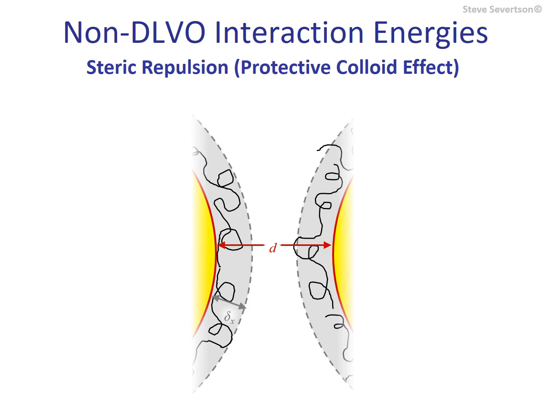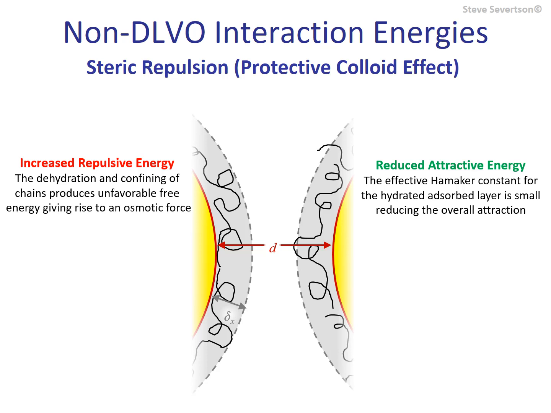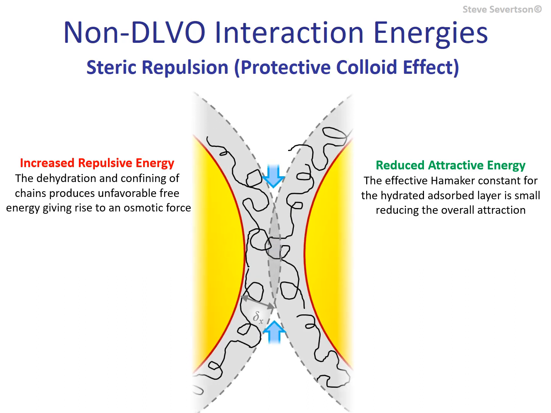Conceptually, the presence of molecular chains at the surface enhances stability in a couple of ways. First, it expands the size of the particle with a low-density layer that reduces the composite Hamaker constant. Much more important is the overlap of such chains, which reduces hydration, increasing the enthalpy, and limits chain flexibility, decreasing entropy. In other words, free energy is increased, and thus work is required to intermix such layers. Furthermore, this process will encounter significant osmotic resistance.